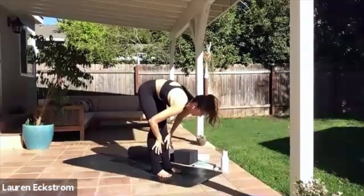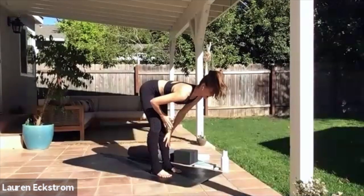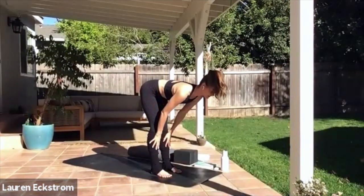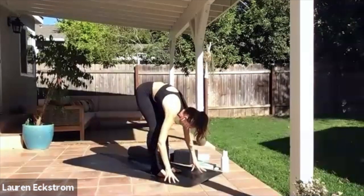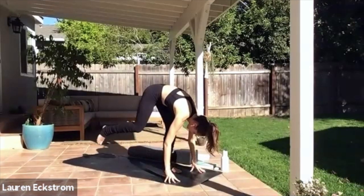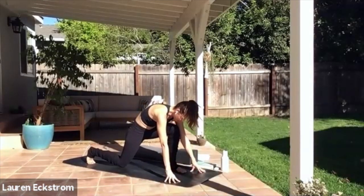Flat back, inhale, maybe hands to shins, lift the torso up parallel to the mat, feel the navel lift, the heart extend. And then exhale, fold back in, drop the head. Step the right toes to the back of the mat, drop the right knee down onto the earth.